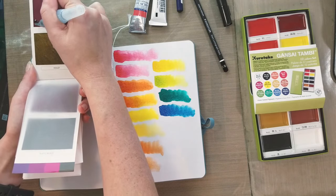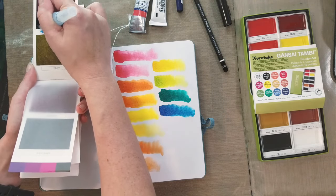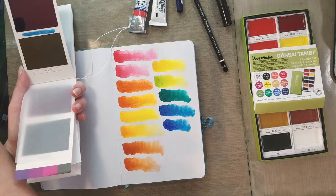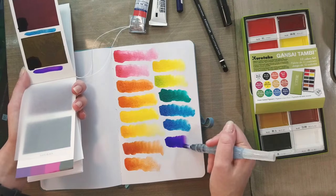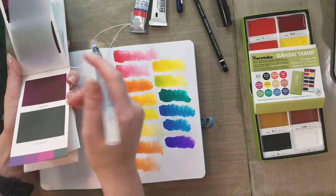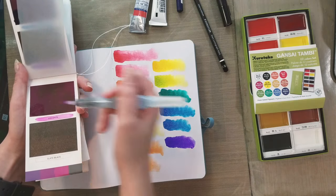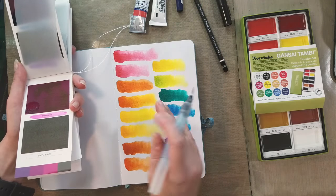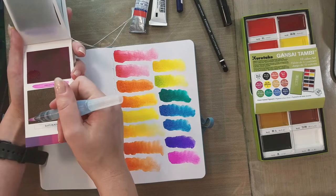More beautiful interference colors, and that just means when it sheens a different color than what it actually is, which I kind of like because it's magenta.